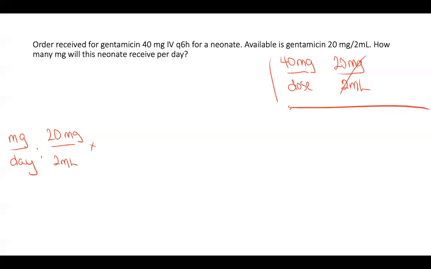There's not a conversion in your brain that will convert, because here's what you're looking for right here, right? And here's what you have. How are you going to convert milliliters to days? You can't. There is no conversion. So that's your indicator right there that something is wrong. Okay, so go ahead if you're not sure and try to work it out. And again, if you're following the rules, the problem will tell you, no, you're wrong, stop, because you can't continue. All right, so if this happens, then you just go ahead and plug the other one in and you should be able to solve the problem because we just did.